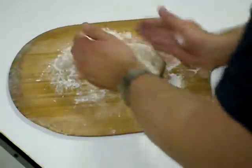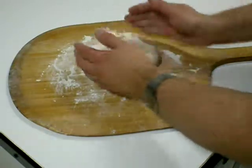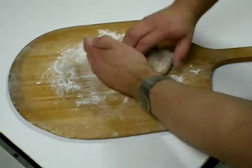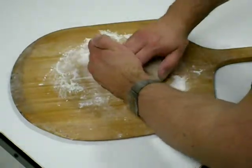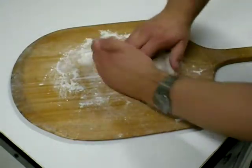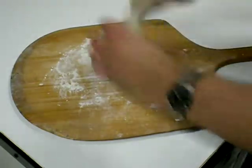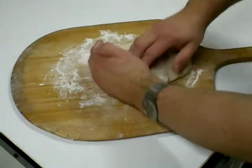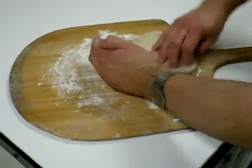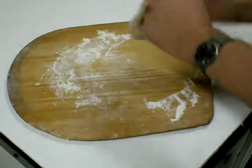So, first I form the dough into a round. And I like to get it as round as possible at the start because I get better results later on that way. Then I dig a trough around the edge like this. This is something that I saw a guy do at a pizza store. Kind of form the outer rim of the crust and pat down the center. So then you can sort of throw it onto your fist to stretch out the middle a little bit.